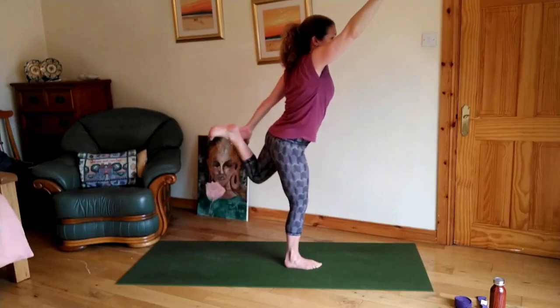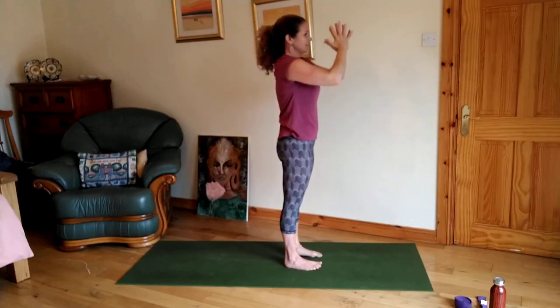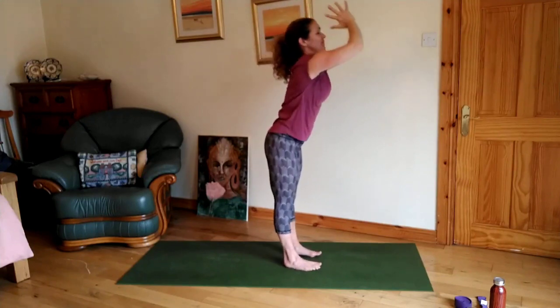Inhaling, slowly release as we roll back up. And exhaling, hands to the heart center and down. Surya Namaskara. Inhale, we sweep those arms up. Let's keep the energy flowing.